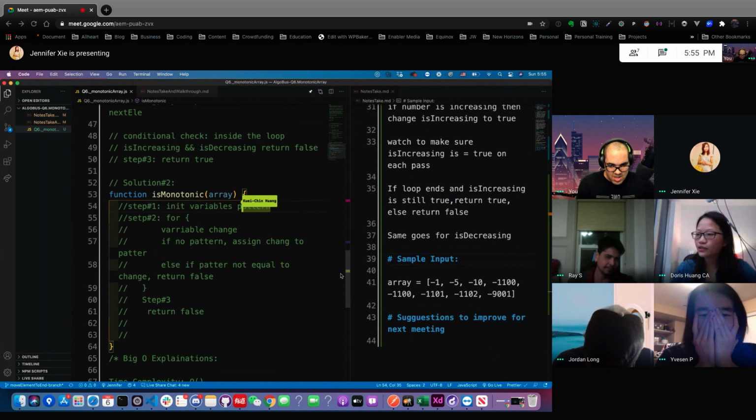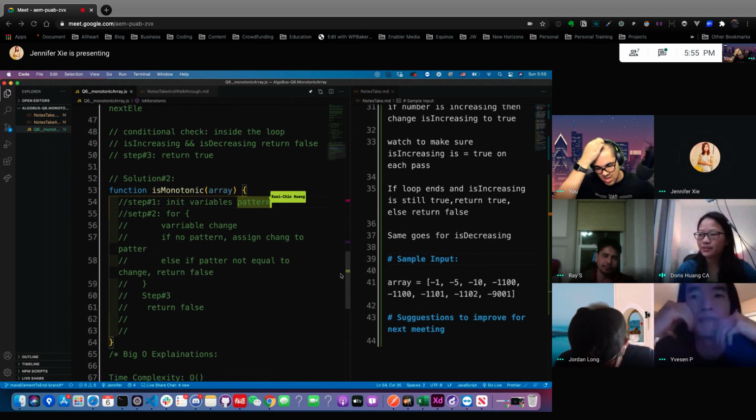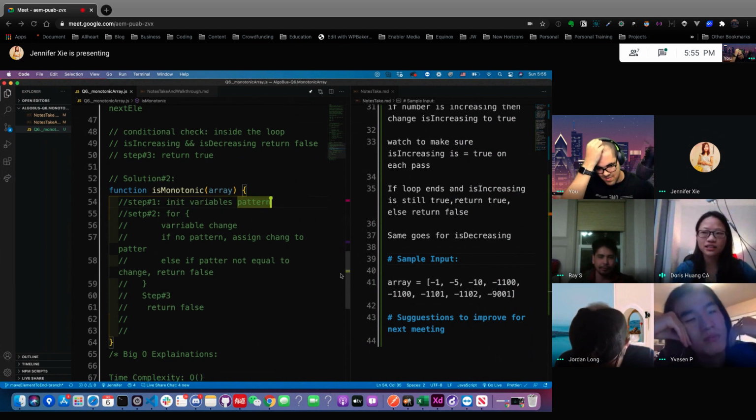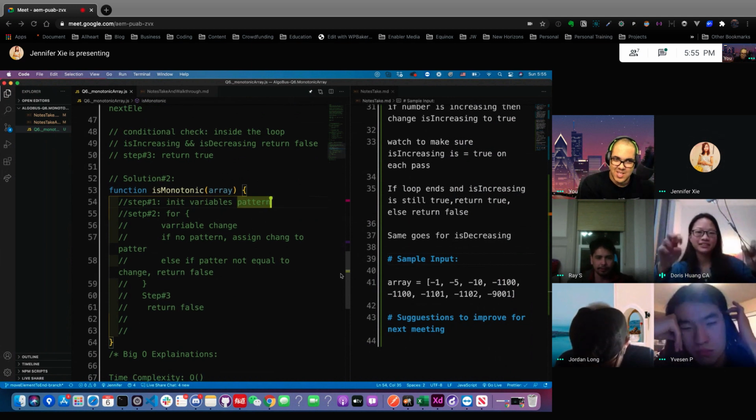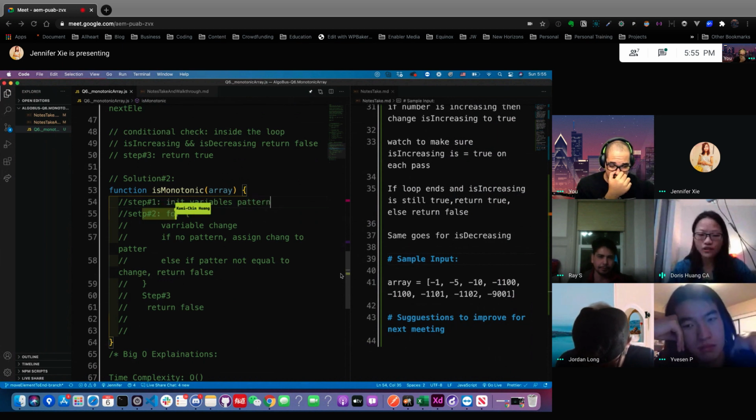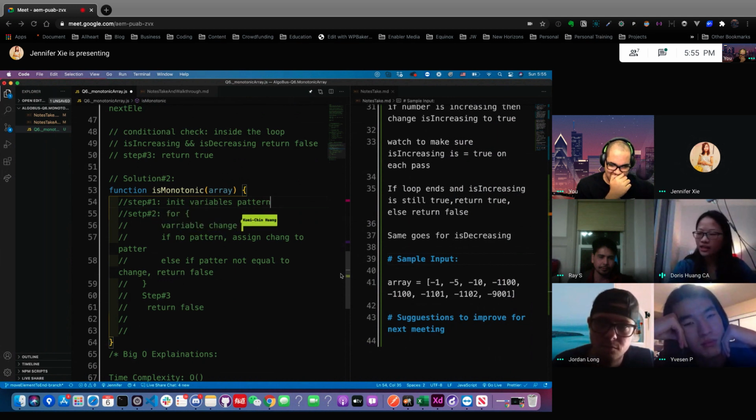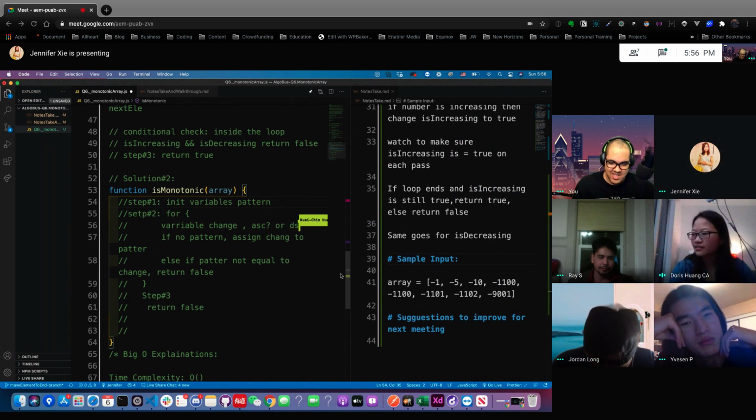Let me try to explain it a little bit. What I'm trying to do here is I have a variable called pattern. It's going to track the whole pattern. So when we get into our for loop, we want to identify the change, and this change can either be ascending or descending.